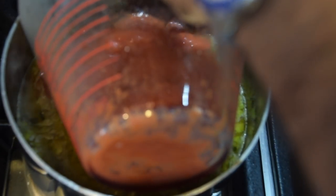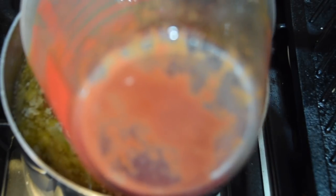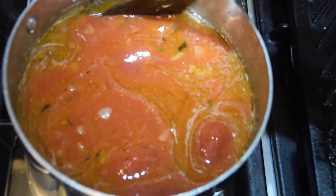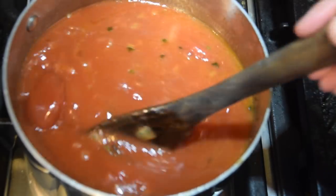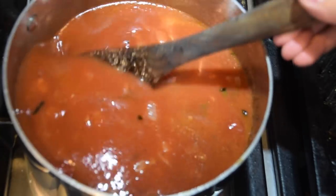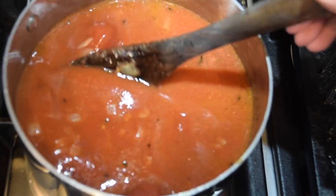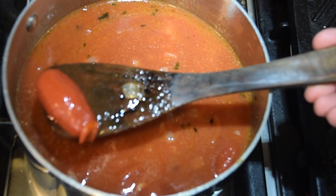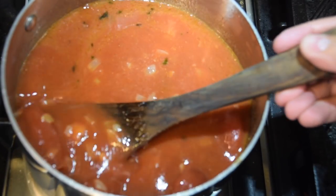The real secret here is not to get tomatoes all over you. So what I'm going to do is just slowly get it in there — use your paddle, hold everything in there, and just a nice slow pour. Look at that — isn't that perfect? Now just give it a good stir here. We're going to let mother nature do its work — let this heat up for a good 10 to 15 minutes. We want the soup to marry all those flavors and the tomatoes to cook enough to where they just start to fall apart on their own.